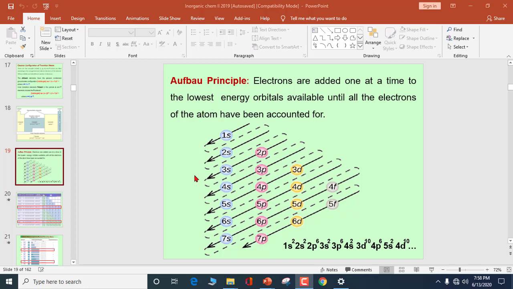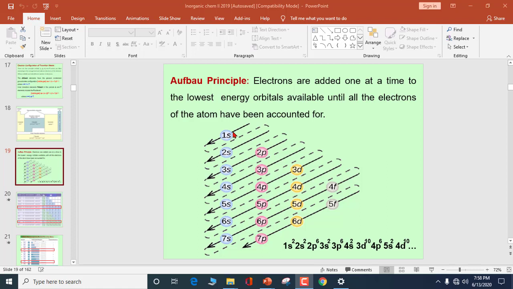For example, there are four orbitals: s, p, d and f. According to quantum mechanics, they start on their own principal quantum number. For example, s starts from 1s, p starts from 2, d starts from 3, and f starts from the 4th period respectively. That is why, according to their place, we have to fill electrons according to their energy level.